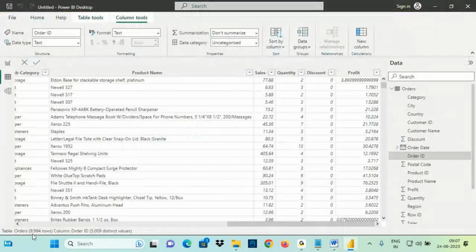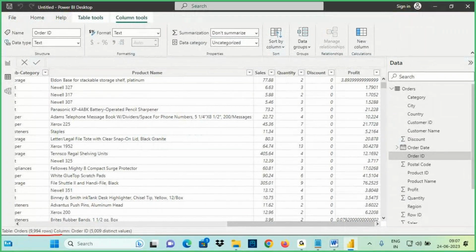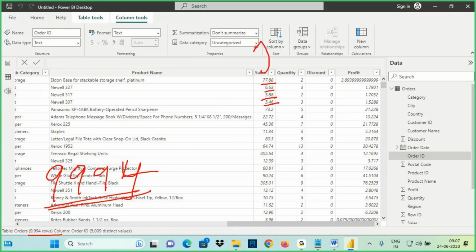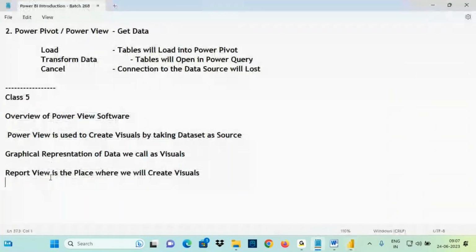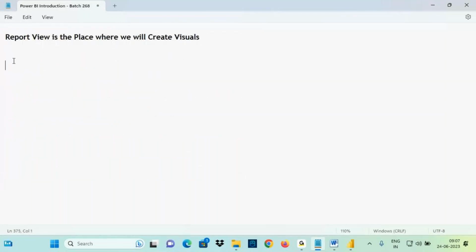Totally how many orders we have in the orders table is 994. So each order has some sales amount, right? My client is asking to show the total sales amount we received from all these 994 orders. That is the first information my client is asking to show. Tomorrow when you go and join a company, companies tell us what information they want to see.